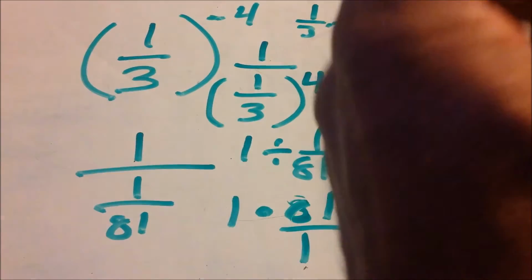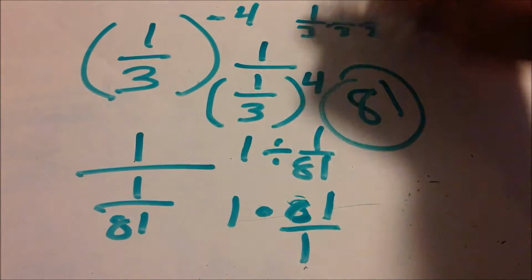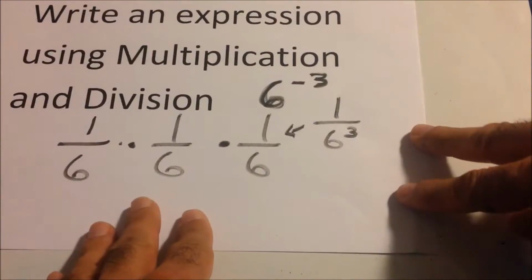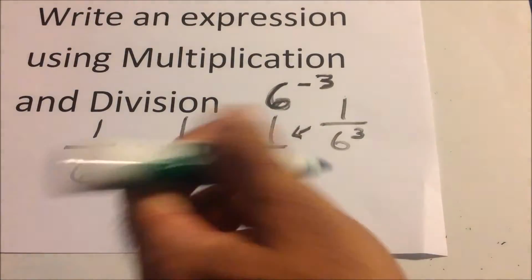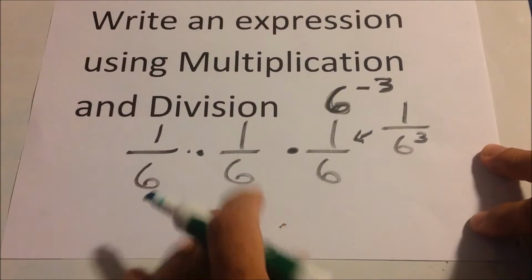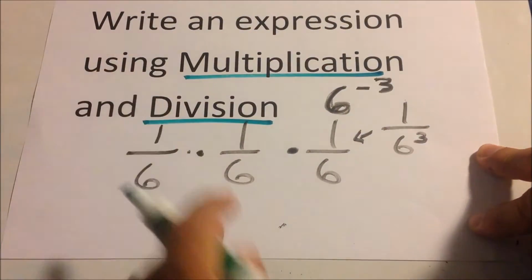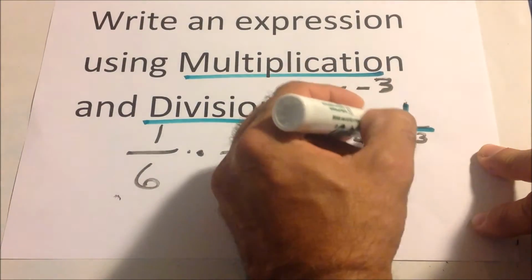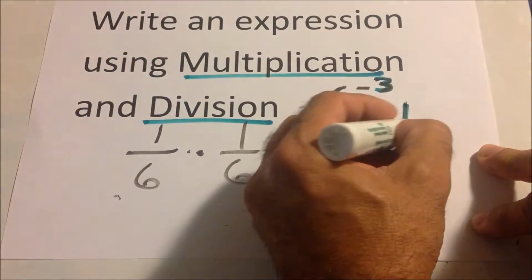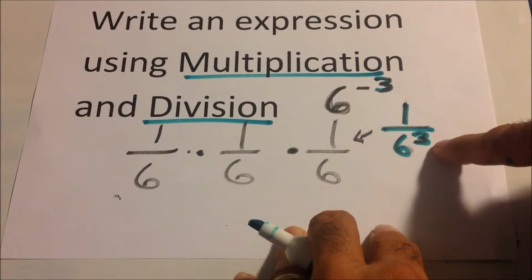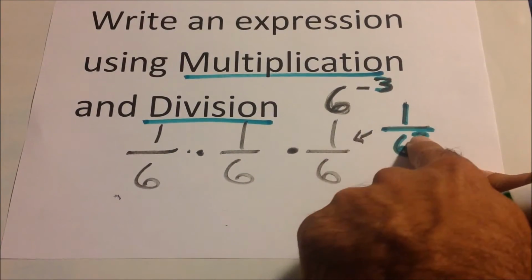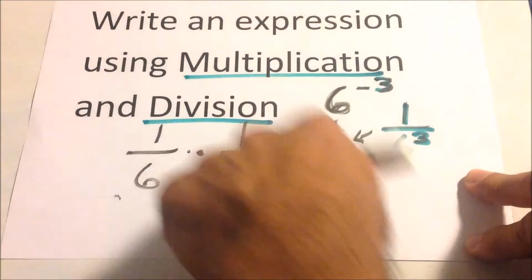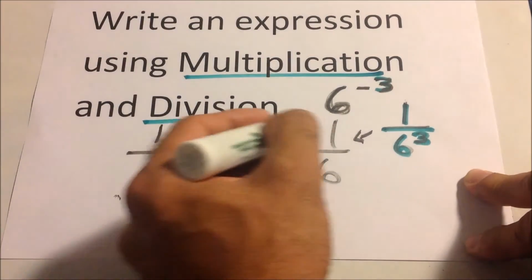Now let's say you had to make an expression. Not an equation, but an expression. So let's say you wanted to make an expression for 6 to the negative third power. You had to make an expression in multiplication and division. Well, I did it in multiplication for you, because we know that we're going to bring the 6 into the denominator and put the negative 3 into the denominator as positive. So it's 1 over 6 to the third power in exponential form. In repeated multiplication, this is the expression, 1/6 times 1/6 times 1/6.